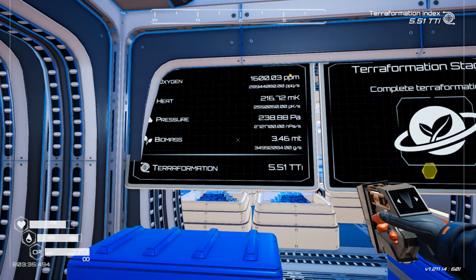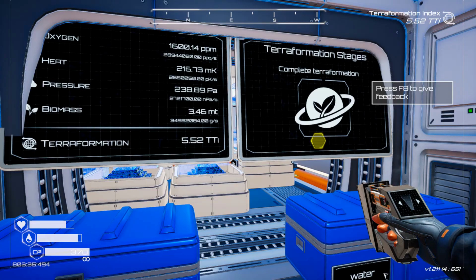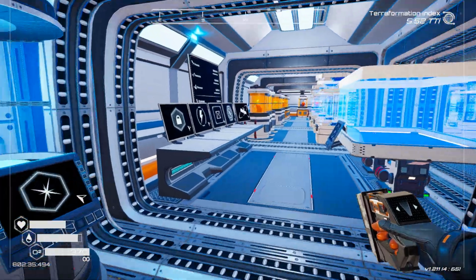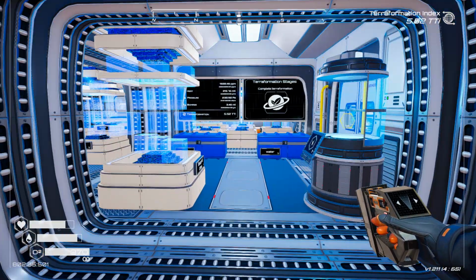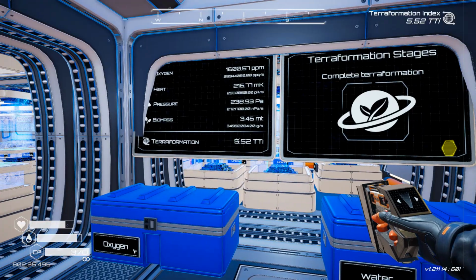This is the game The Planet Crafter, and we're in Season 1, now Episode 71. Well, we're at 5.52 TTI. We've got the extraction platform up and running outside, but we can't actually utilise it until we do a little bit more work. Apparently we've got to get rid of this anomaly.